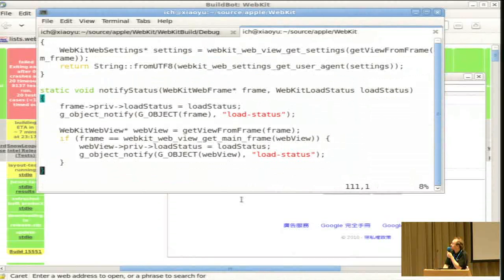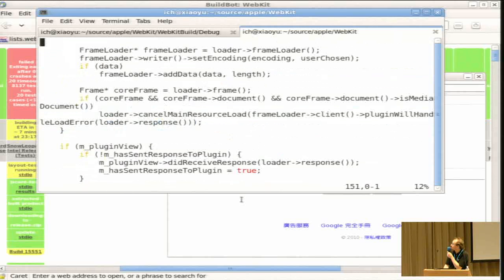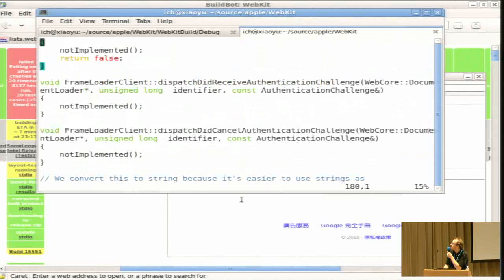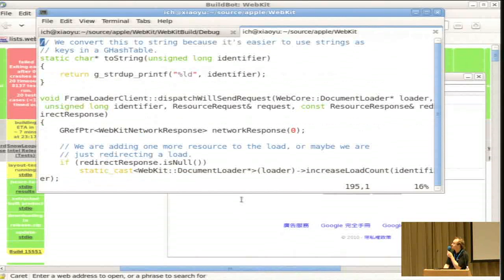And there's a lot of things. For example, emitting a signal when the load status finished or the load was done, or even stuff that is not implemented by us and we probably don't want to implement or should implement at some point.